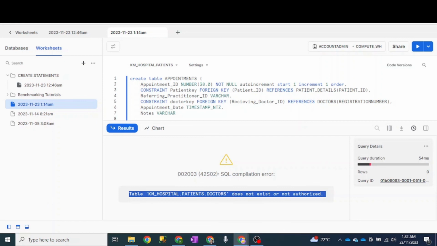I just realized what a silly mistake this is. KM Hospital is a database. Patient is the schema. What's doctors doing there? That's what we get for copy and paste. So let's fix that. And I'm trying to see where it's reading that from.